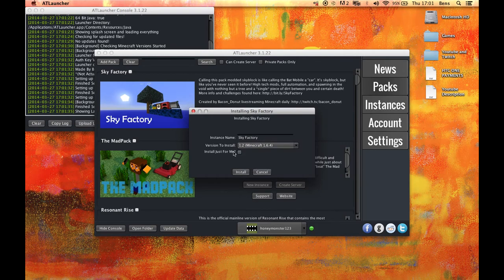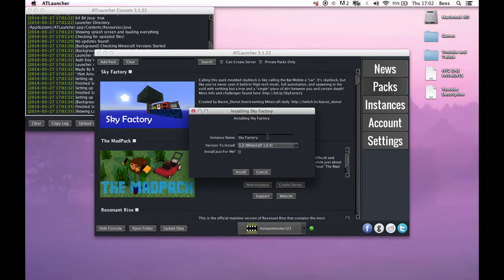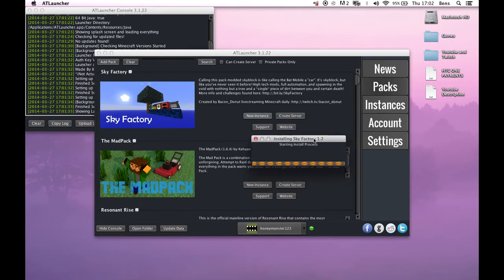What that means is if you're on a computer and there's multiple users on it, it'll just install it on that username. Click install. There is already an install. Okay, no, let's just call it 2. Install, and it's just going to start the install process.